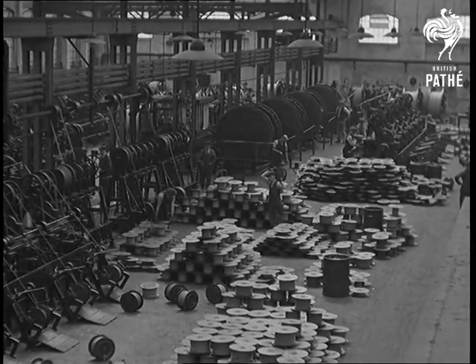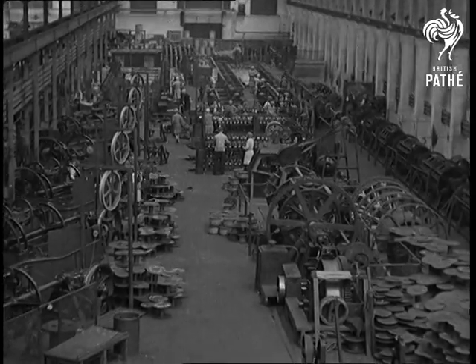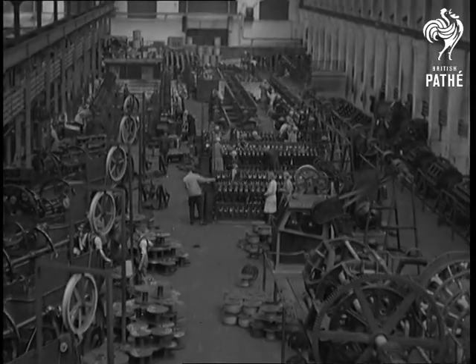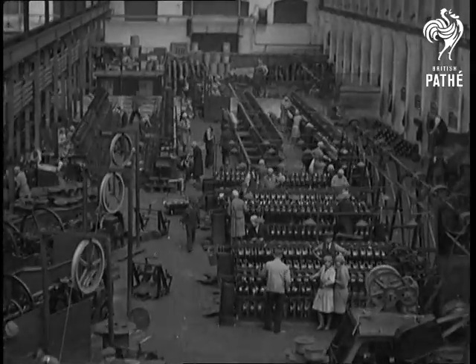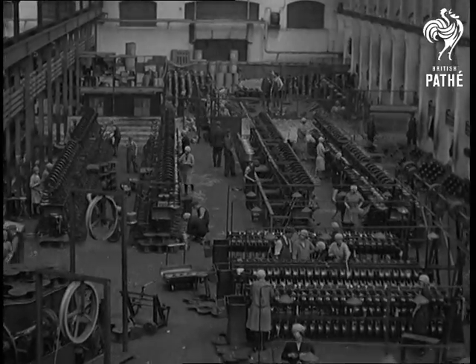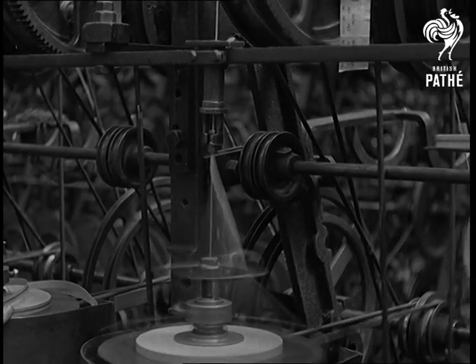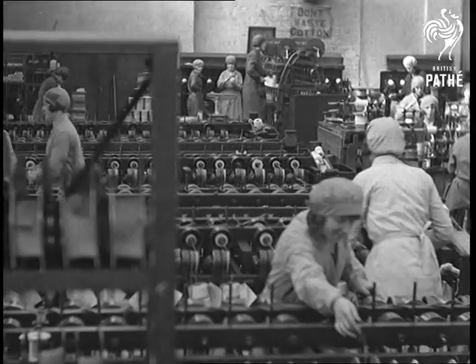So far, we have shown you cables used for heavy currents. In this shop, cables for the transmission of the minute currents at low voltages used in telephony are manufactured. Telephone cables, instead of a few large conductors substantially insulated, consist of a number of small conductors, mounting in an extreme case to 2,700. These are insulated with a single wrapping of dry paper.